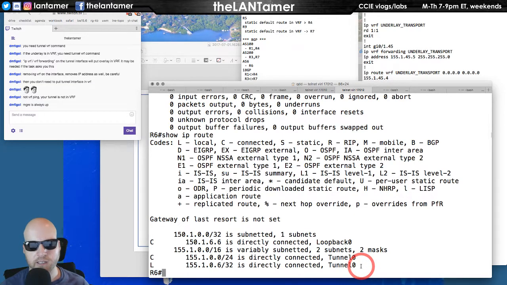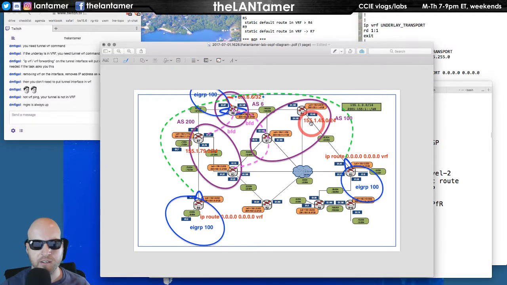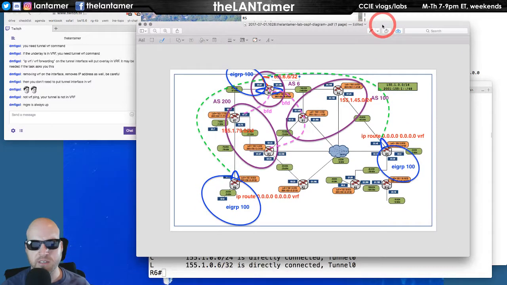It is directly connected to the global routing table because, like you said, the tunnel interface is not in the VRF. It's only tunneling through the VRF. Ah, okay. All right, so I have some layers here. How do I draw this? I need to sort of visualize this now.